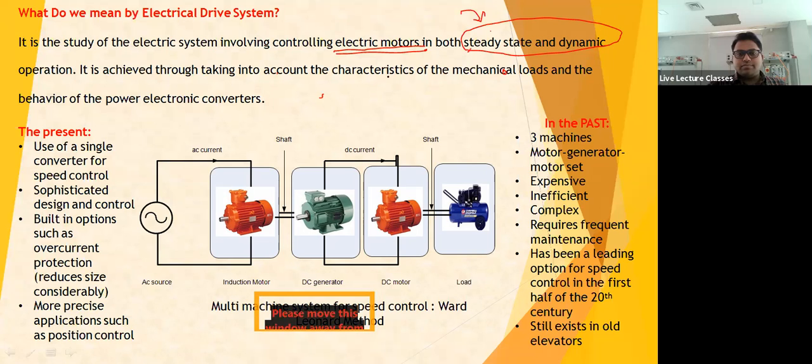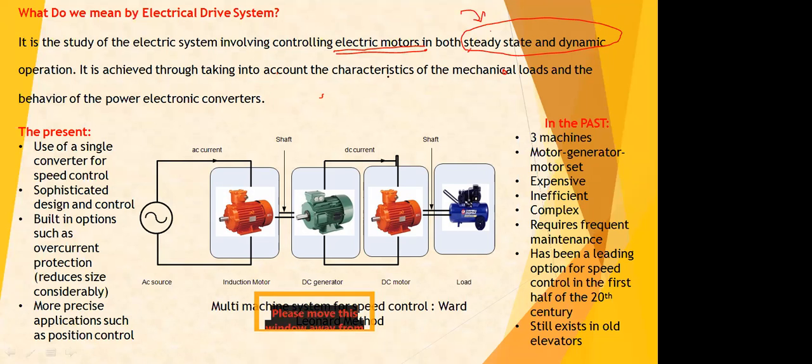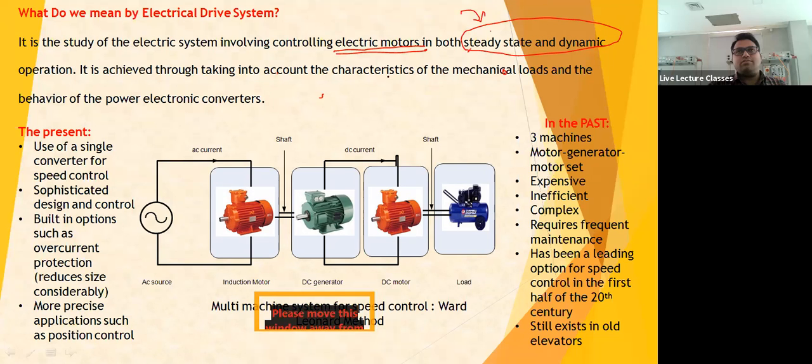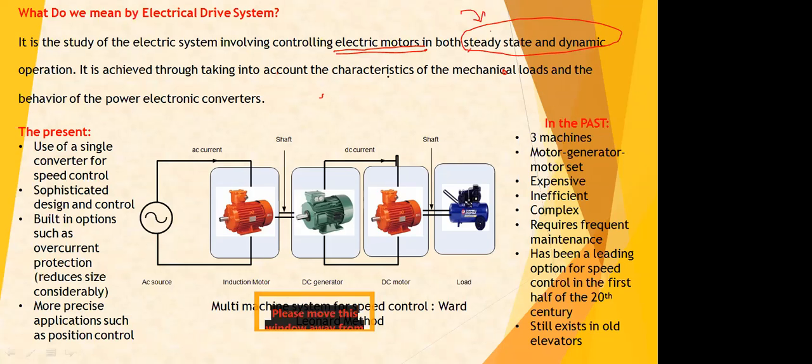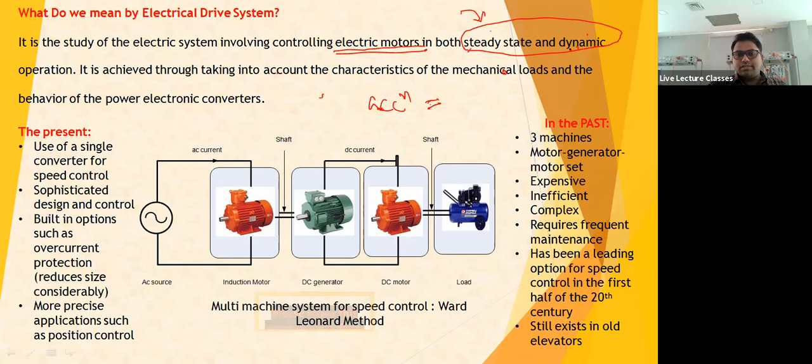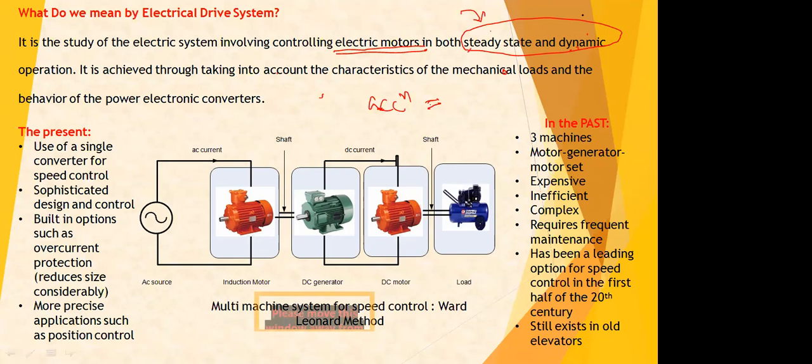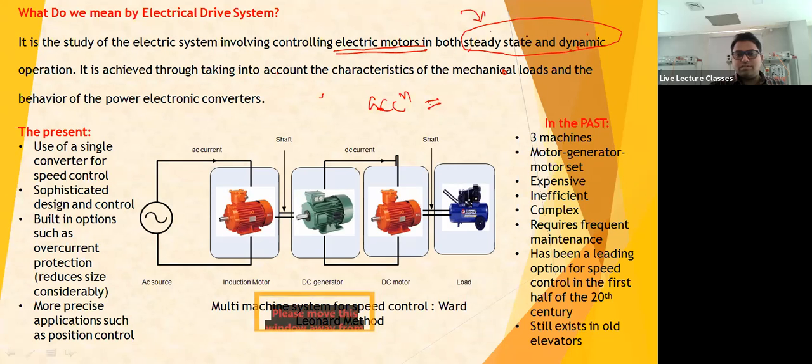What is steady state? Say your vehicle is going at around 40 km per hour, there is no change in the speed. What is the acceleration at constant speed? Zero. Yeah, zero. My internet connection is not stable, so please keep on giving me some replies because the internet connection is not stable in the college now. I don't know when I might get cut out. So acceleration is zero, right? So steady state obviously means there is no change in the speed. That means either it's in the rest condition or there is a constant speed, right?